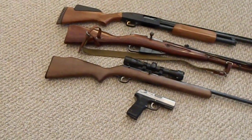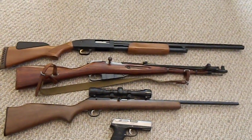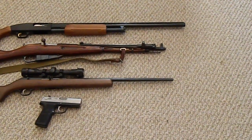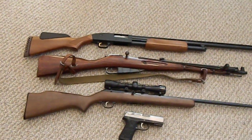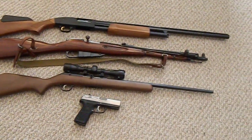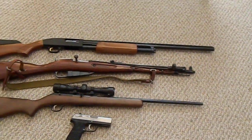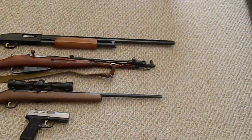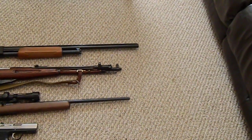Another necessity is a .22 semi-auto. You can put a lot of rounds downrange in a hurry. The .22 is not the most lethal round, but any bullet that hits a person could potentially kill them. You can put hundreds of rounds down in a hurry. It's also a good hunting rifle for small game and good for self-reliance. You become a good marksman by starting on a .22 - it's a must-have. I like a good semi-auto with a scope. It's economical, cheap, and accurate enough for anyone to use.